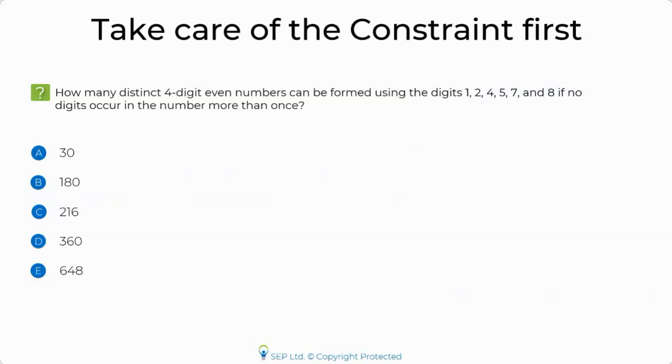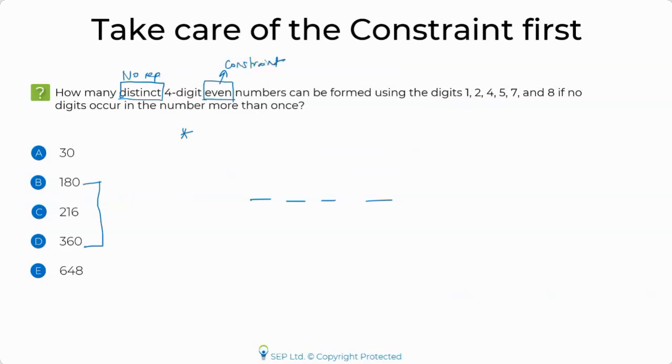Okay, so I can see that the confusion is between B and D. And this is mostly because of a small word that maybe you missed in this question. So keep in mind that you have to read it very carefully. Here in this question, we are asking distinct, which means no repetition. That's one point. I'm looking for 4-digit numbers, so very quickly draw 4 spaces. But the important point to keep in mind is that we are looking for even numbers. So that's the constraint that we are talking about here.